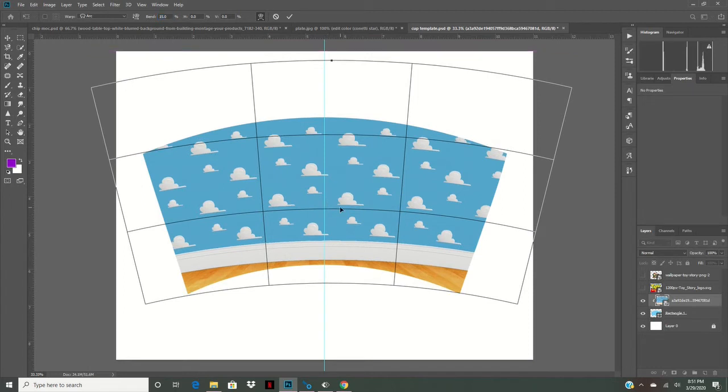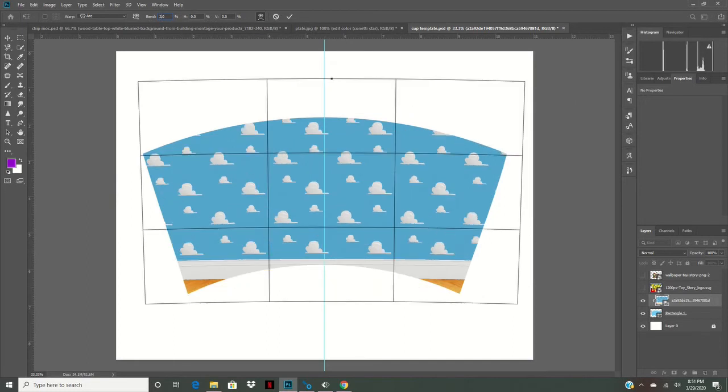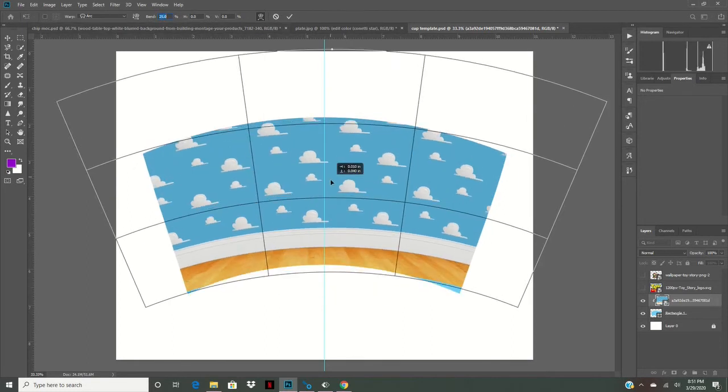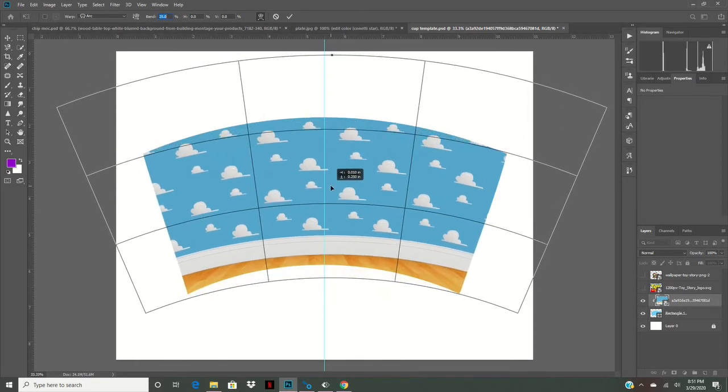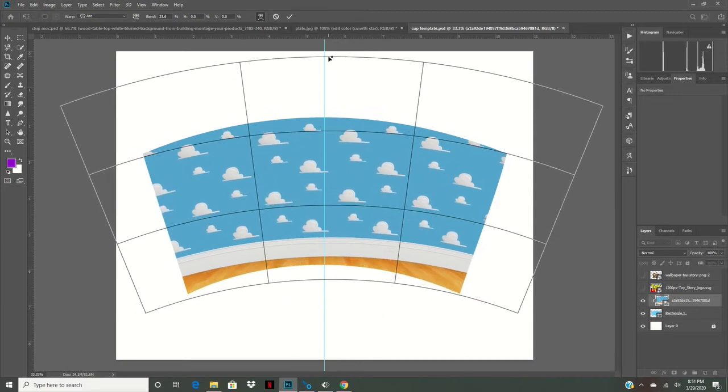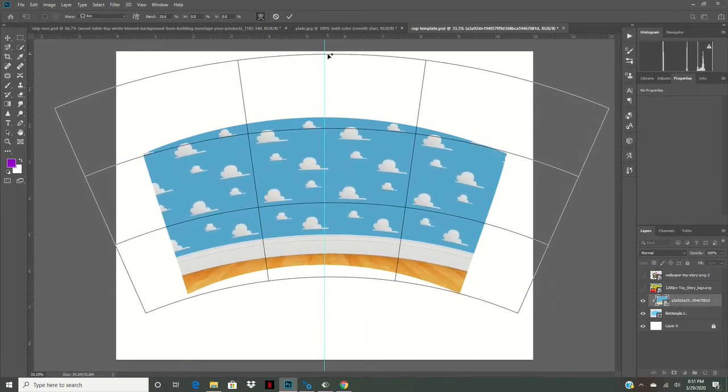No, now it's not bent enough. So we're going to go up. Let's go 25. I think I'm kind of liking that. Just going to play around with it.